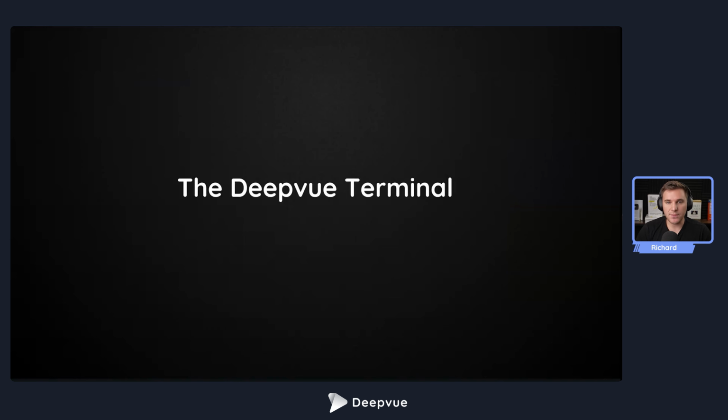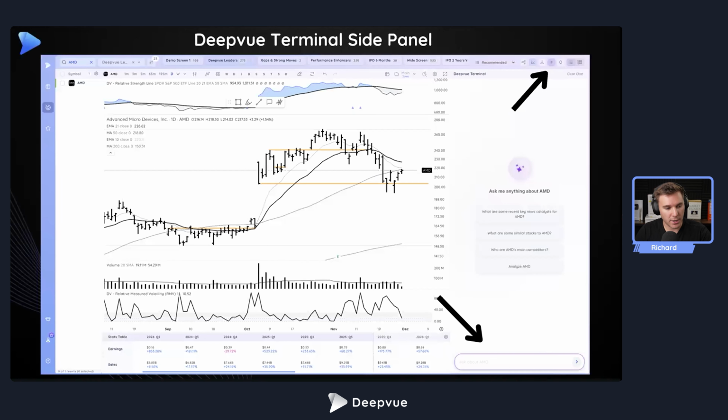Okay. So the Deepvue Terminal, we're super excited to bring this to life, and this is something that's been in the works for quite some time. We've kept it under wraps. We wanted to surprise everybody, and hopefully, you guys were. And it's something we're very proud of, and it's something we're always going to be iterating on. So what you see right now is V1, and we're always going to be adding features, integrating it more into our screening process, into our data points, all of that, and basically allowing you to make use of it to speed up your workflows in any way that you can think of. So this is something we're very, very proud of.